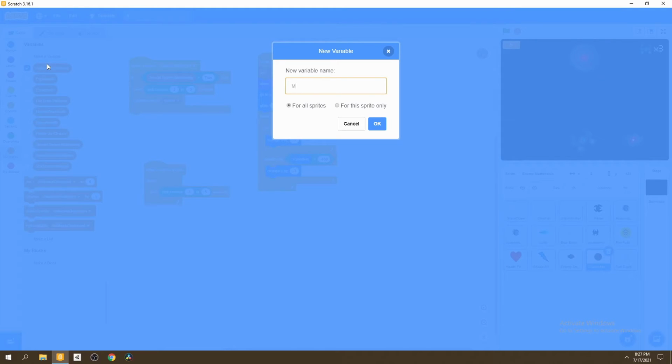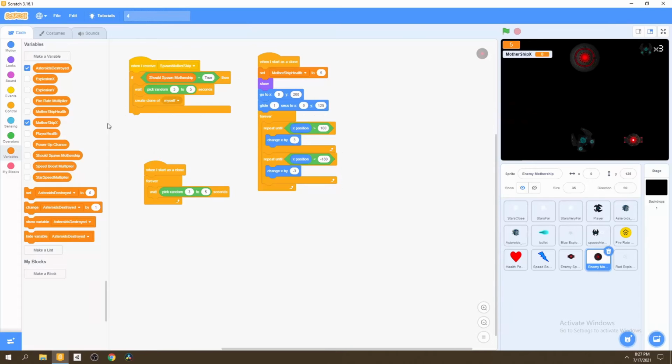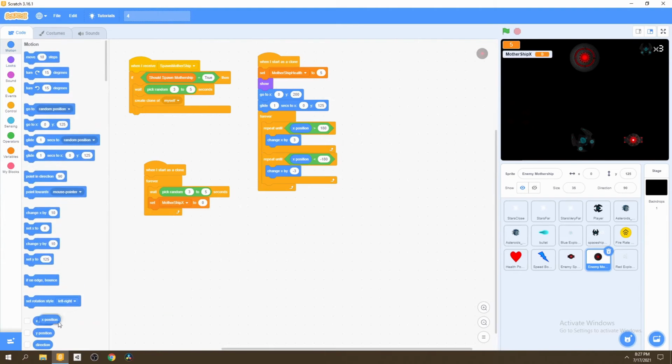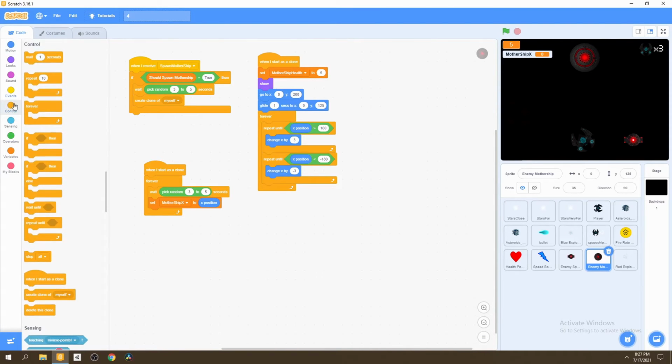We're going to call this mothership X, and we'll set the mothership X to equal to X position of this current mothership. And now we can create a clone of the enemy bomb.